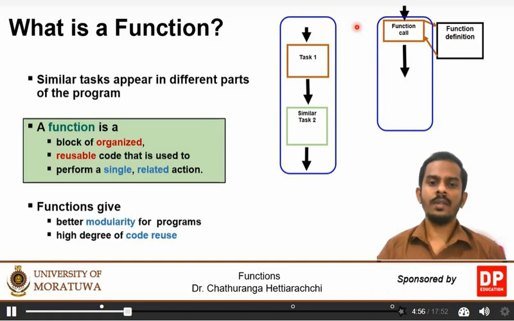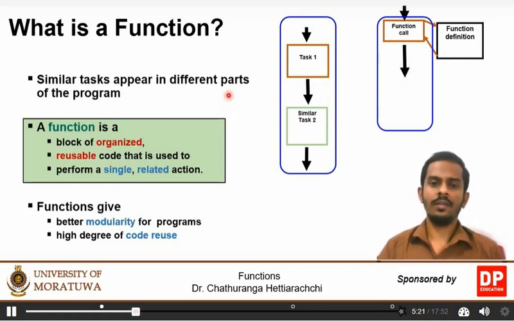Then you can replace the bulky and repeated segments of the code in the main program with just the function invocations, which are just single lines of code. There can be as many function invocations as necessary in your program.